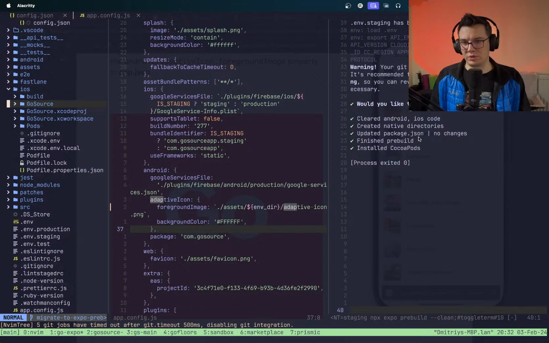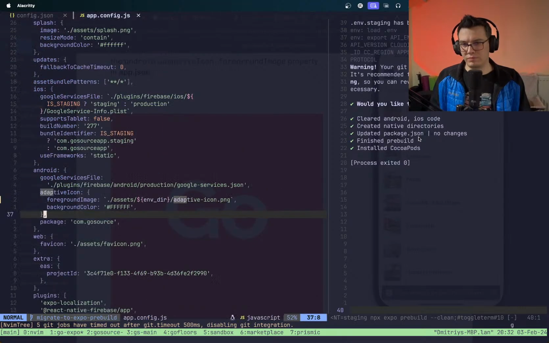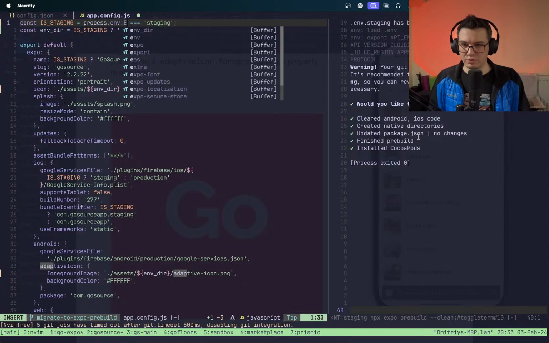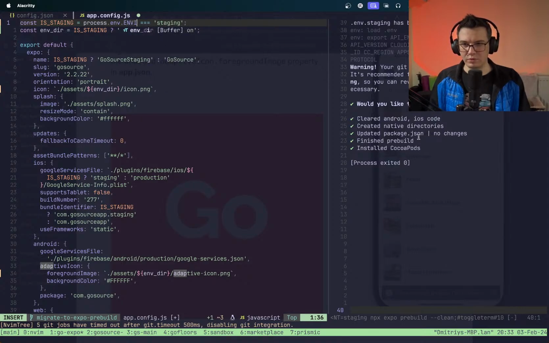Now it's Go Source. Oh, for some reason this is wrong.